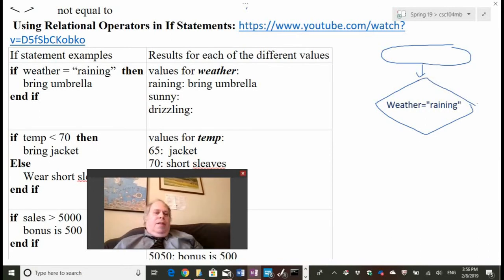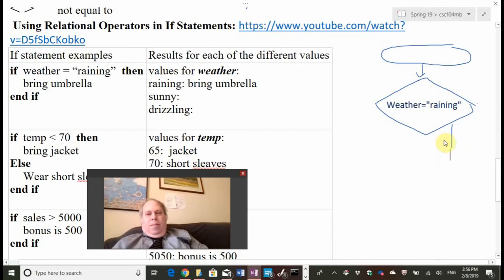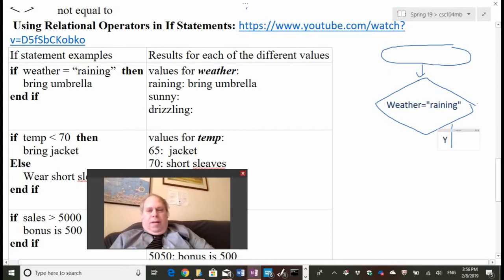Now, there's going to be one possibility, which will be yes. Right here, we'll make a yes line. So I'm going to draw a line, and that will be if the weather is raining.